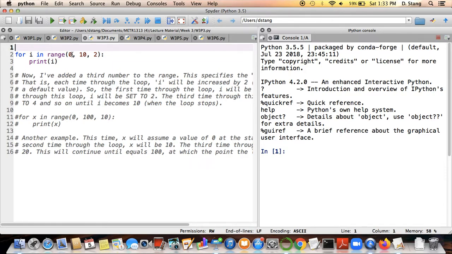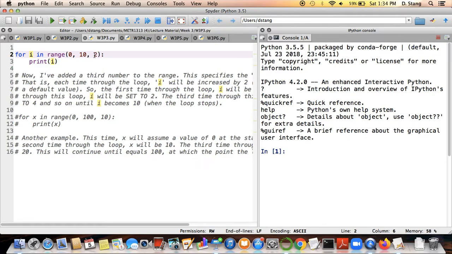In the previous case when we had just two numbers, we specified a starting value and an ending value, where the ending value is not an inclusive bound. So we start at the starting value and then go up to but not including the second number specified in the range function. By default, that process increases by 1. In the case of our looping variable, the same one we had in the previous segment, the variable i will start off being 0. When there were just two numbers, i would go up to 1, then to 2, then to 3, until it gets to its maximum value.